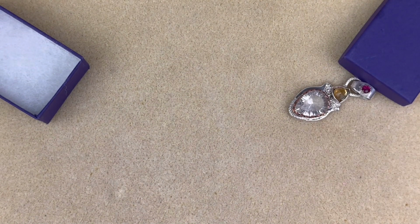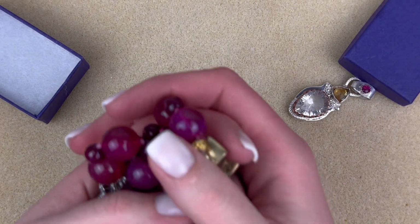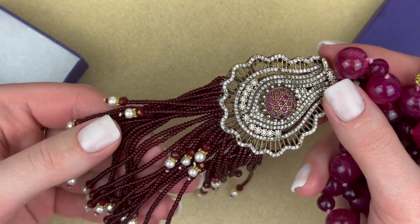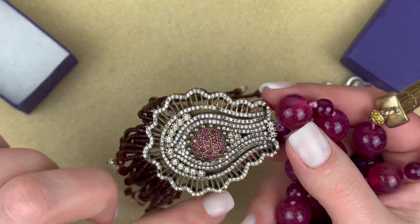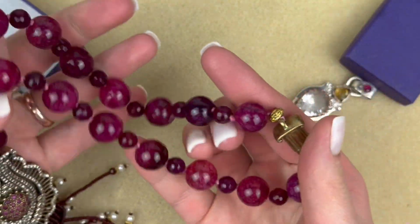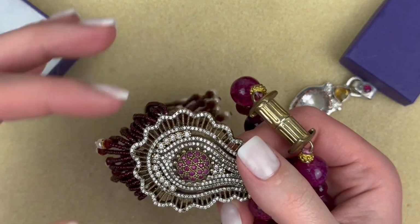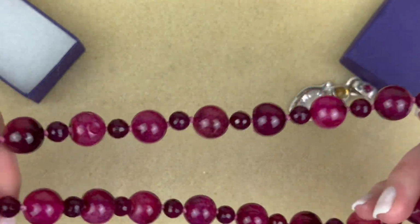So this necklace, I absolutely love it, but it just doesn't sit right. This pendant is insane. I don't know if I've shown you guys this, but this is a completely beaded fringe. There's not many missing stones in here, and it's just really, really pretty. However, the length that this lays is just not it. So I don't wear it. This lays up in the nape of the neck, which is just too high for me for this kind of necklace.